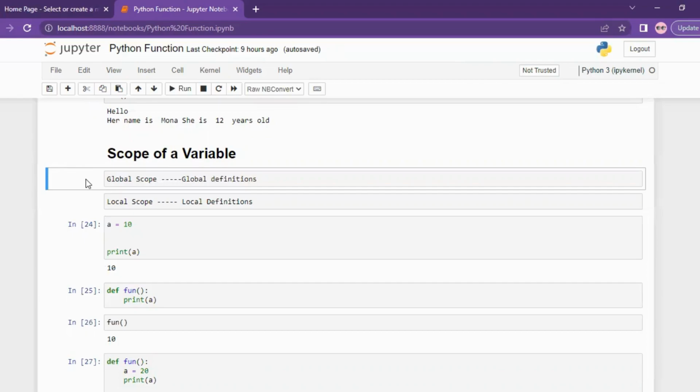You also have a local scope for local definitions. For example, if you define a variable inside a function, then when you execute that function, a local scope gets created, and the variables defined within the function get stored inside this local scope.